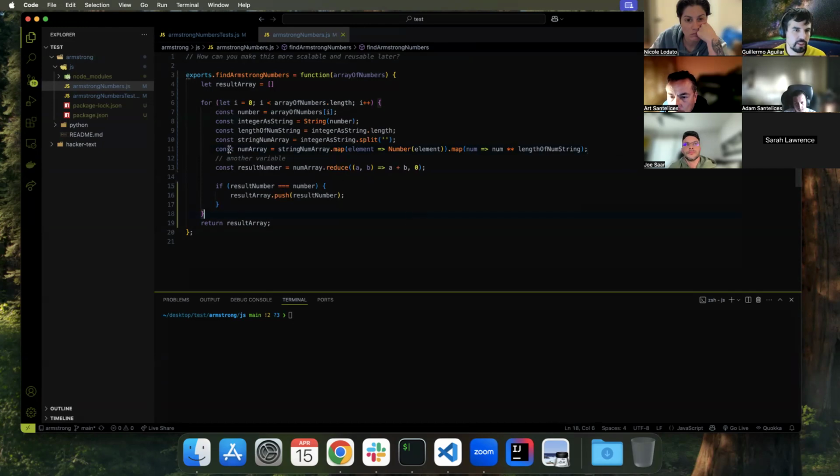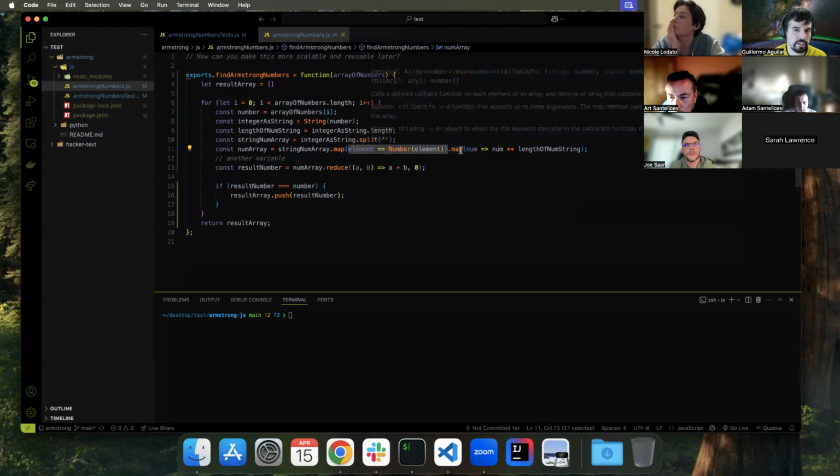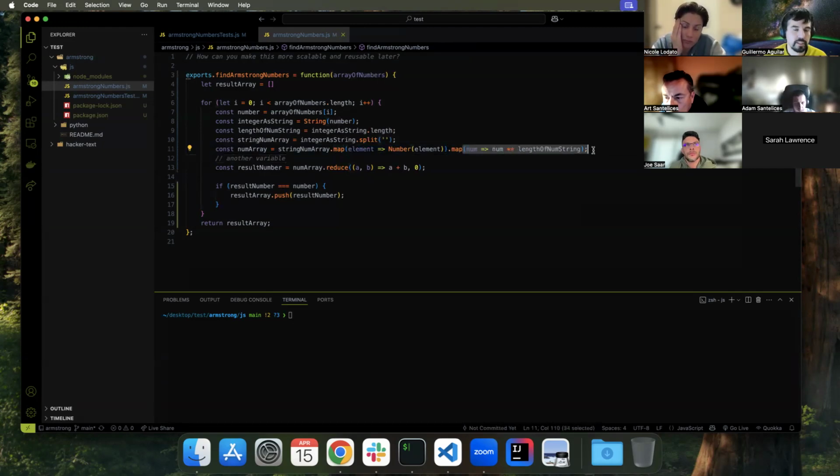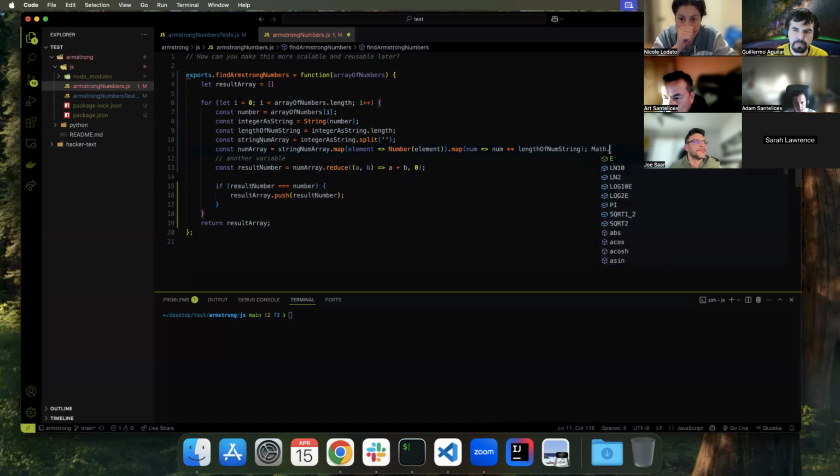So what I did here, just walking through it, right, is string num array, string num array. It's an array of string numbers, right? What's the first thing that I do? I just cast them to integers. So now I have a list of integers. And what do I do? I just take the power of it. Asterisk, asterisk in JavaScript, it's to the power of. One is just multiplication, but 2 is to the power of. I'm sure if you probably went to W3 Schools or whatever, they probably had like a Math.pow, I think. Yeah, Math.pow. You could have done that.